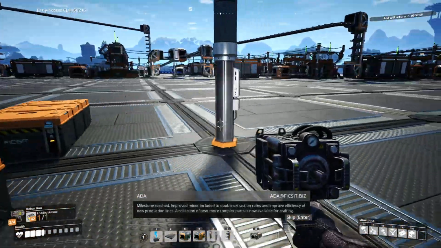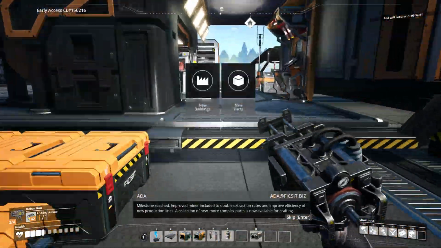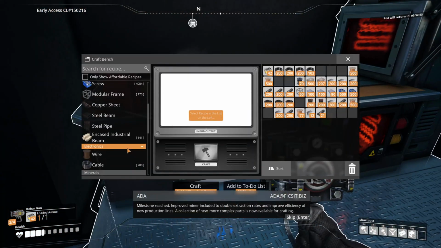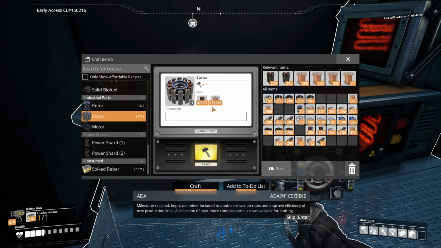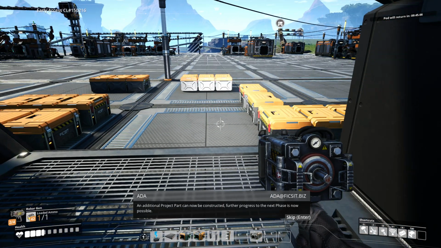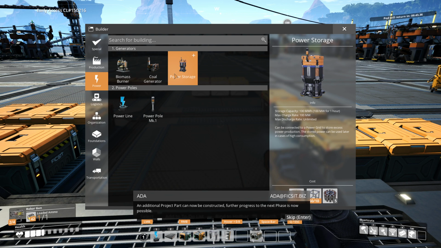Milestone reached. Logistics can be improved. Now you can make the larger storage container, enhanced conveyor belt efficiency, as well as the ability to store excess power for later use. An additional project part can now be constructed. Further progress to the next phase is now possible.